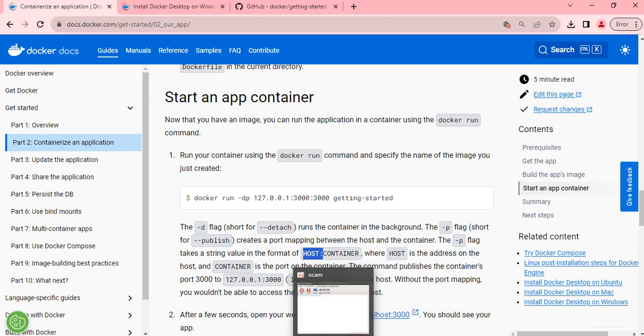So the address on the host would be this 127 IP address, with the port of the host. So host is basically this whole address with port, and the container is just a port on the container.